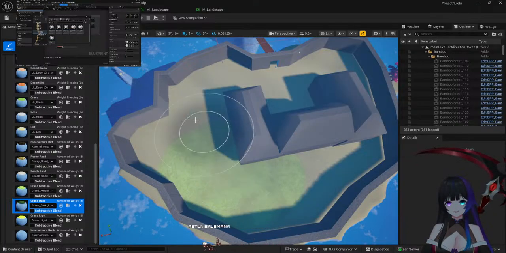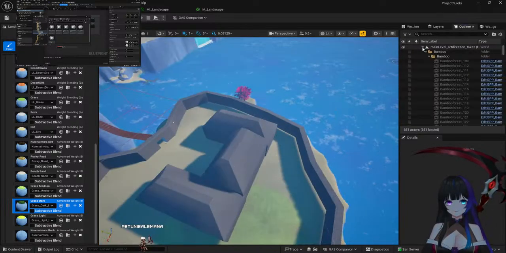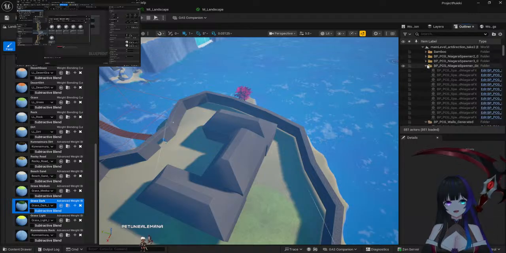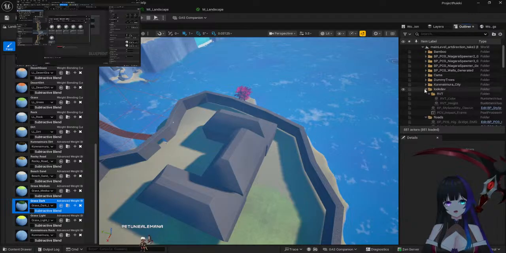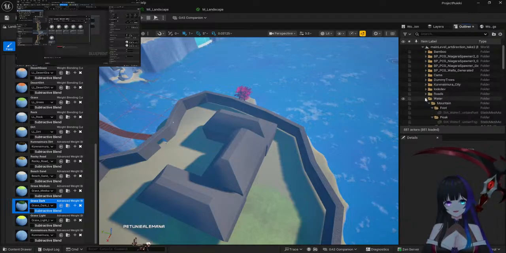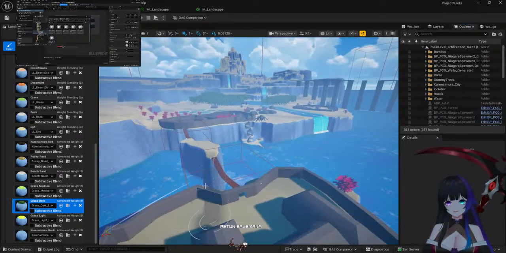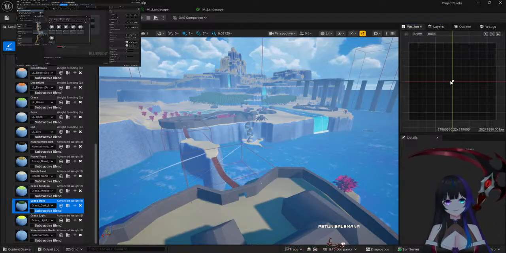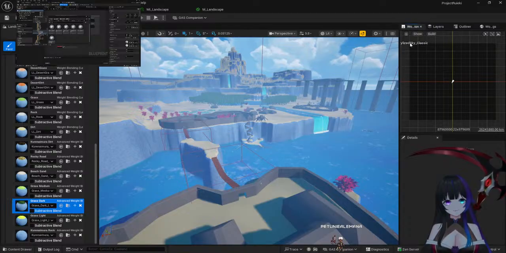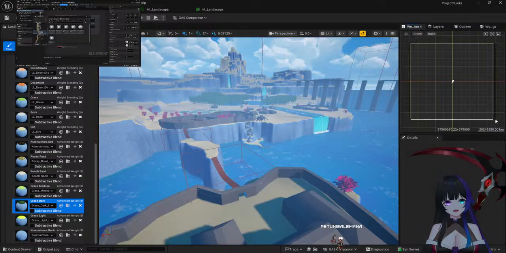Can I now paint? Do you allow me to paint? Why do you suddenly not allow me to paint anymore? Oh no. Wait, why is that there?